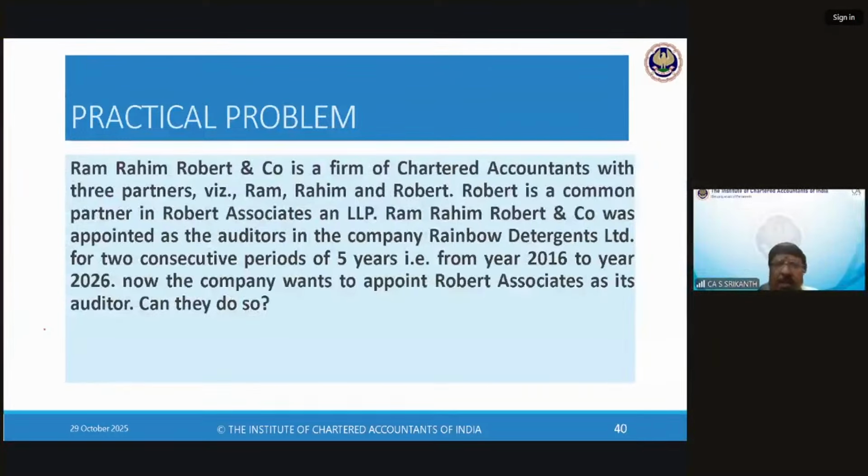But there, the rotation thing won't happen because, as I told you, the 5-year rule doesn't apply. For public sector banks, it's hardly 3 years. For private banks, normal rotation will happen. Even they may have a policy to change within 3 years, because banks are more sensitive. To show that they are clean, they may want to change the auditors frequently. Nothing wrong in that. But generally, auditors for a private bank would be appointed for 5 years.